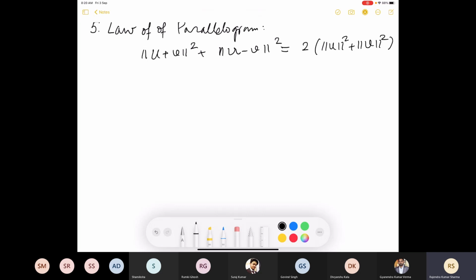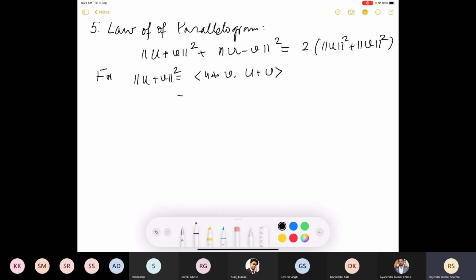So to do this, you again will have to, so this I leave for you. It's a simple thing that we have done just now. So you will write for yourself the norm of u plus v square as well as the norm of u minus v square, and then you can use that. So the norm of u plus v square is the inner product of u plus v with u plus v.